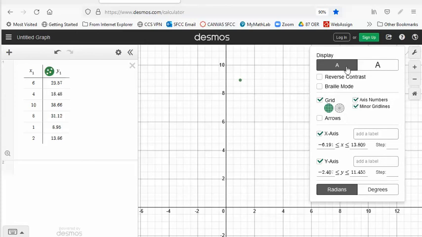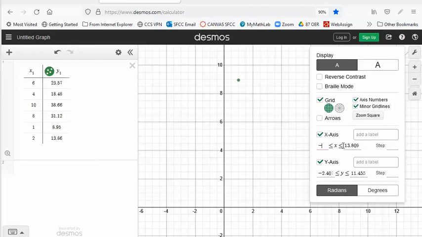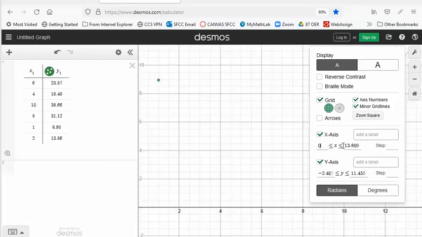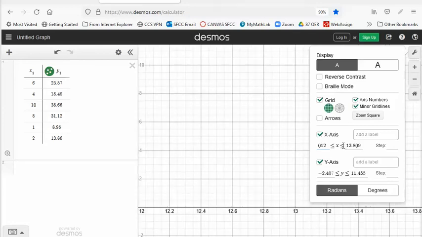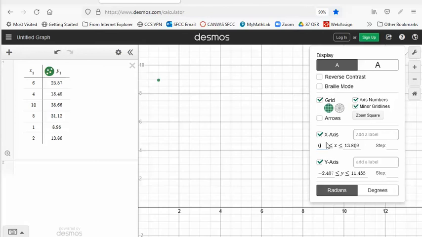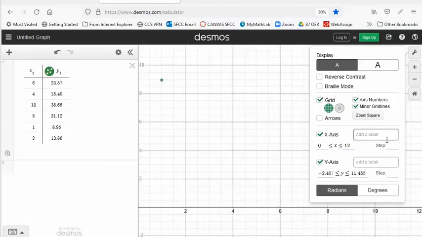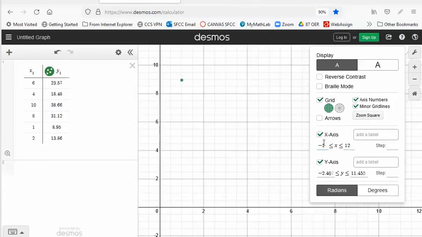Another way is to use this wrench. If I hit this wrench, I'll get graph settings. The setting that we want to mess with here is the x-axis or the horizontal axis. The horizontal axis for us represents the distance pulled back. So I can just click there and get rid of that, and say I want to go from 0 to, well, we went to 10, so let's just go to 12. You put the smallest value here, and then you come over here and put the largest x value you want. It goes up to 10 on our graph, but let's do 12 so we can see it. And actually sometimes I go a little bit less than 0 so I can see this axis here.